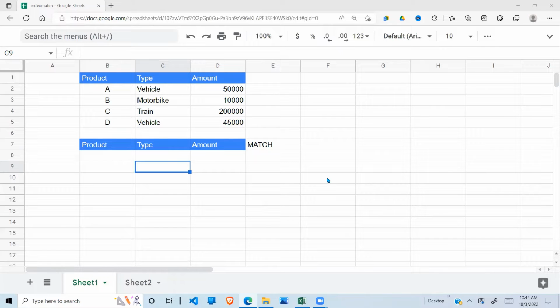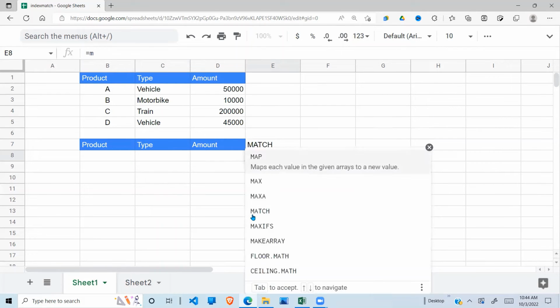Today we are going to look up the index and match function. It's a very good lookup function that you can use to look up values in a range. As the word says, it combines the two functions, the index and the match function. Before we look at the combination of the two, we need to know what each does. What does the index do and what does the match do? That will be our first step. Then later on, we shall go on to combine them.